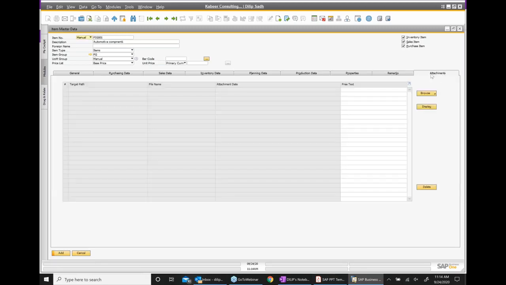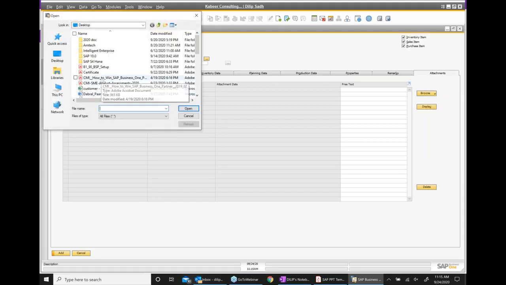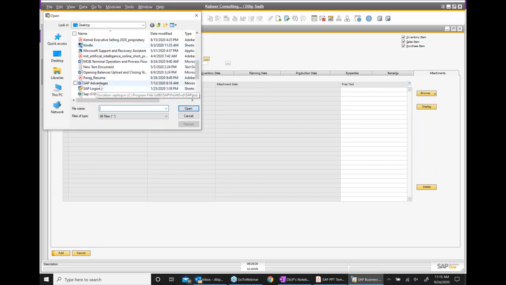Then we also have attachment. A lot of people want to attach a document. Like you attach a document in an email, in the same way you can attach a document here. If you go over to browse, and if I go back here, I can do any kind of attachment I want.